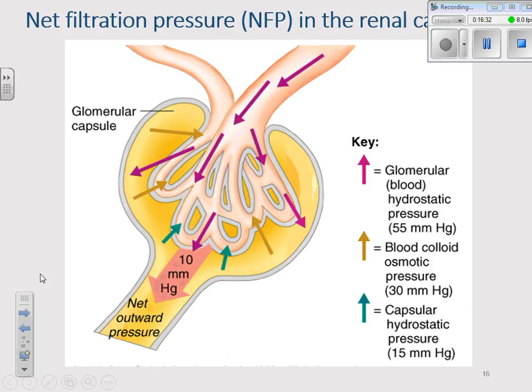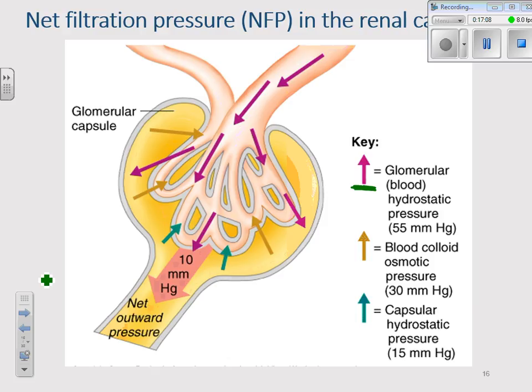Now, obviously, if you've got really low blood pressure, let's say, not healthy low blood pressure. Let's imagine you'd lost blood in an accident or something like that, and your blood pressure dropped. Which one of those is it going to affect? Yeah, well, no, it's going to affect the first one, isn't it? So if you were to lose blood, this one's going to drop because you've got less blood.